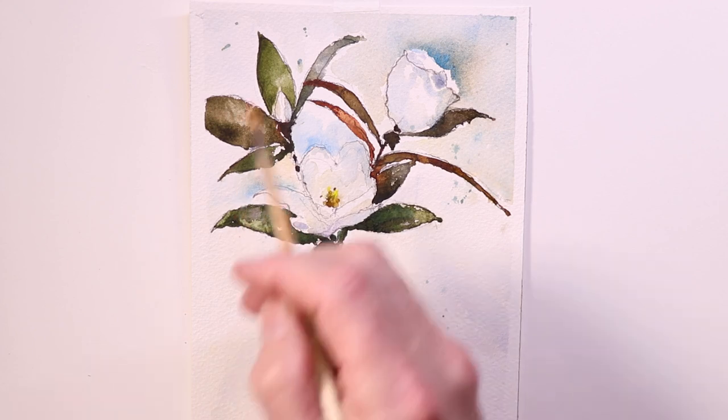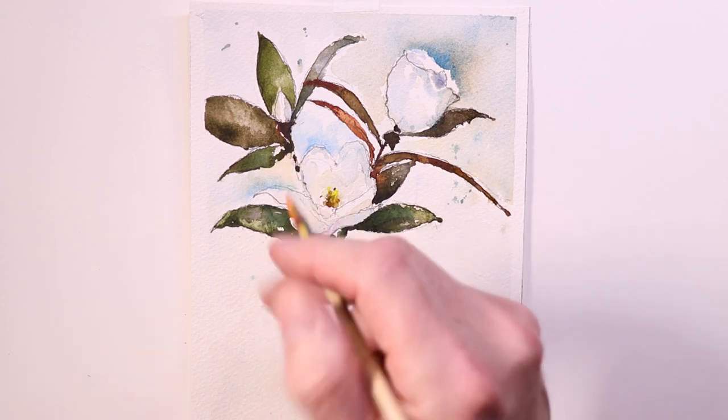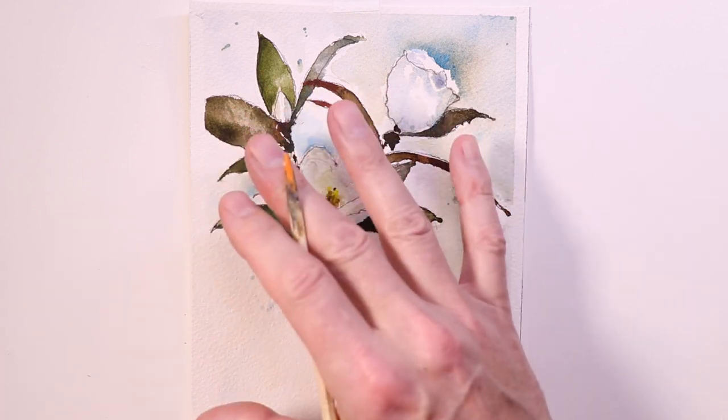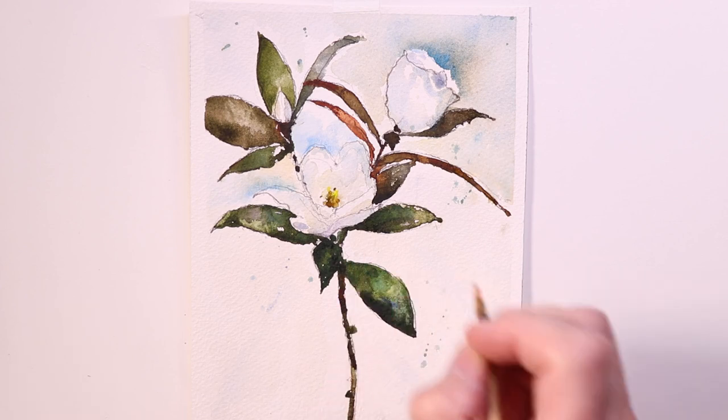We do a preliminary sketch first, which is a very light sketch to lay out everything. And then once we have that done, then we go over again on top of the very, very light sketch with a contour drawing, which is a very free-flowing drawing over the top of our preliminary sketch where we get everything in nice and solid with our pencil lines.